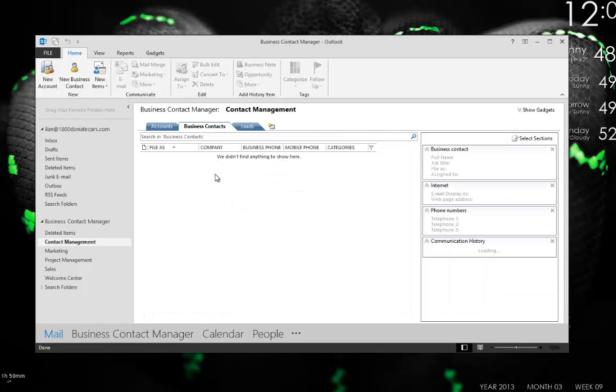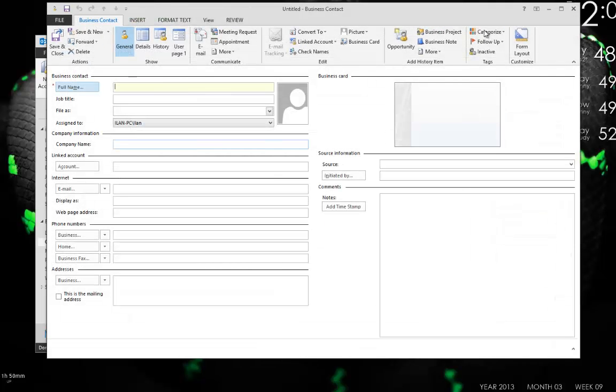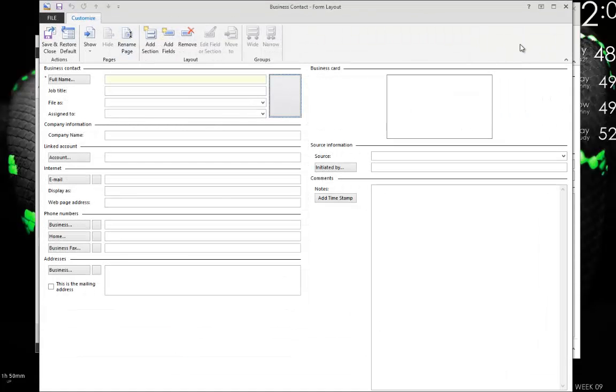So I like to work with absolutely, totally 100% new contact types. I dislike working with the built-in ones, but for the sake of time, we will work with the built-in ones. So let me open up a new business contact, and here is your plain vanilla form. And let's say we want to start customizing this form. For example, we don't need to have a portrait of the person or a business card, or we want to change the way this looks and add some of our own fields. So at the top right, we have the form layout button. When I click on that, it's going to give me the ability to make changes to the form.